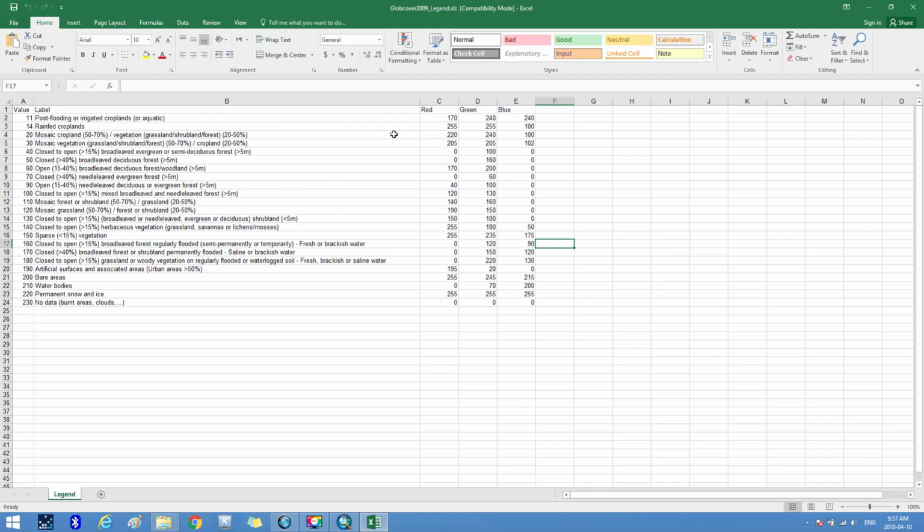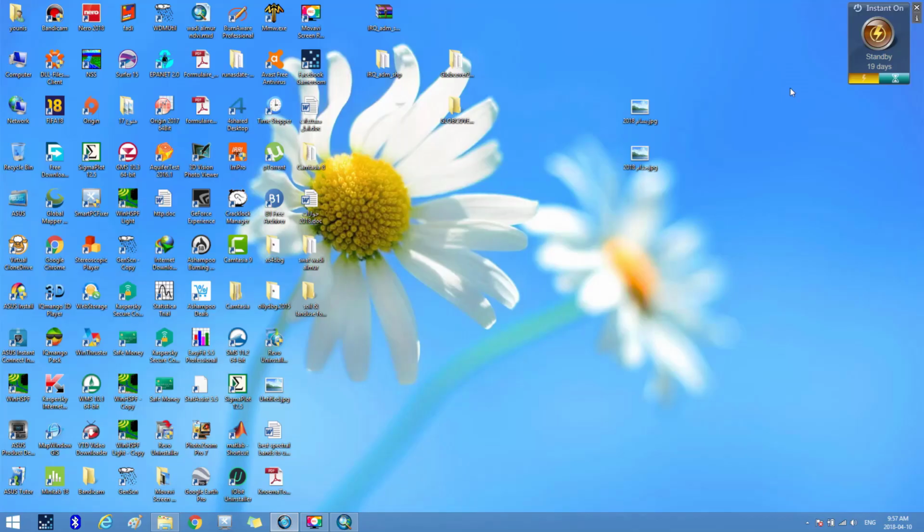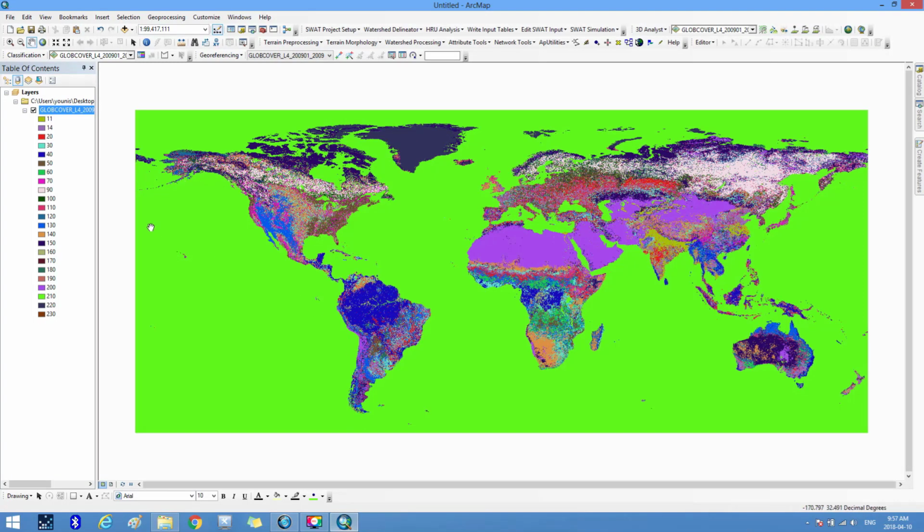Now we go back to ArcMap's land cover. Now, after we have colored this map with the various land uses, we will be cutting out the map of the land use or land cover of the state of Iraq, where we go to the ArcToolbox and open it.